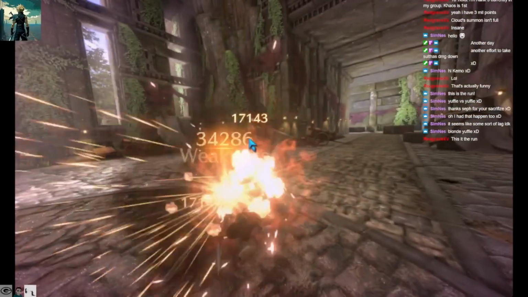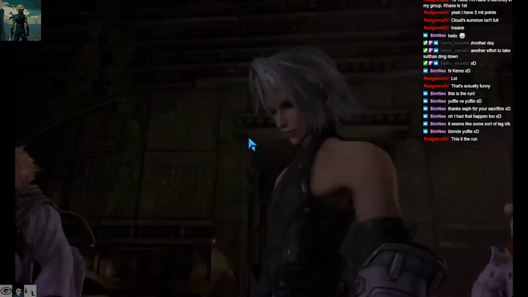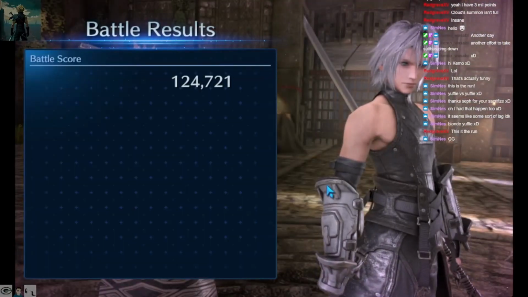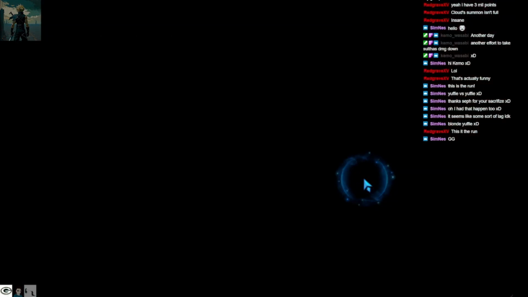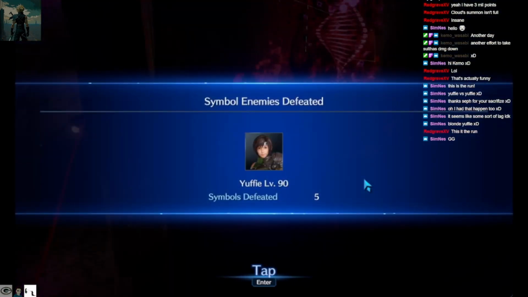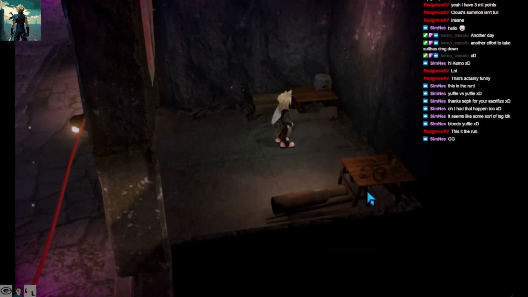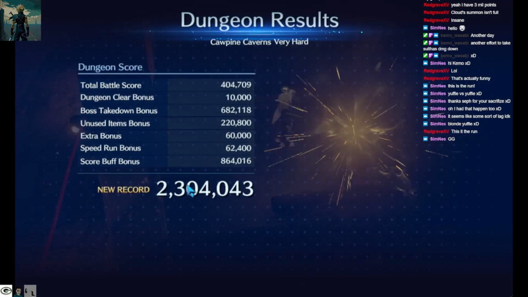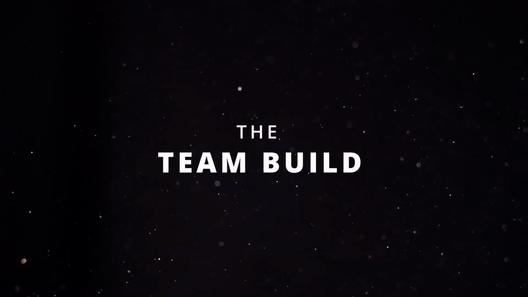So as you see, this wasn't too crazy of a run, and there's still room for improvement, but this is the run that got me the 330k plus score, sorry. So let's go ahead and see what the score gives us. And I believe I misspoke. This gives us the 2.3 million, just over 2.3 million. There is a little bit of room for me to be able to improve.